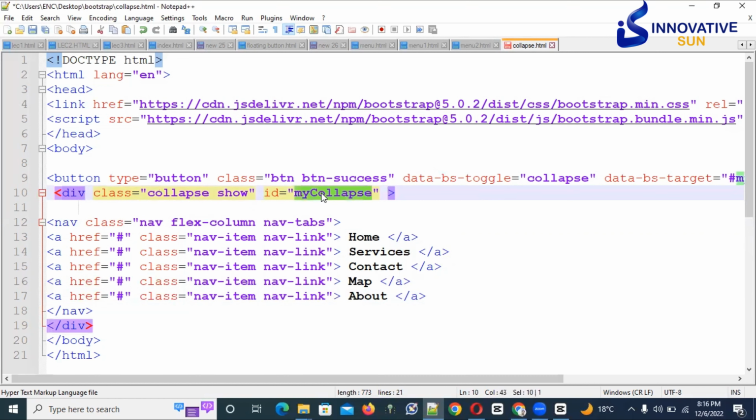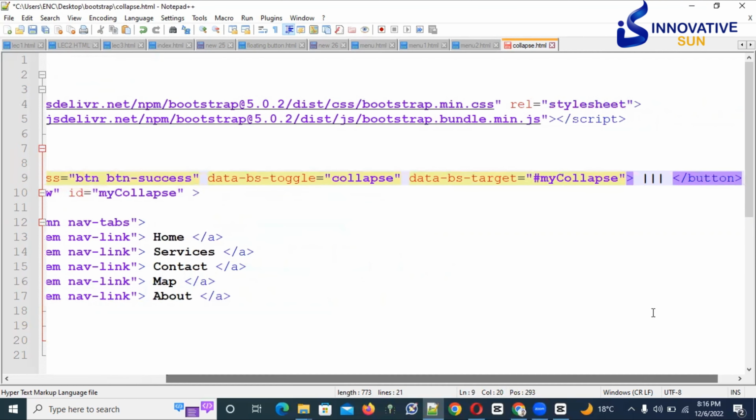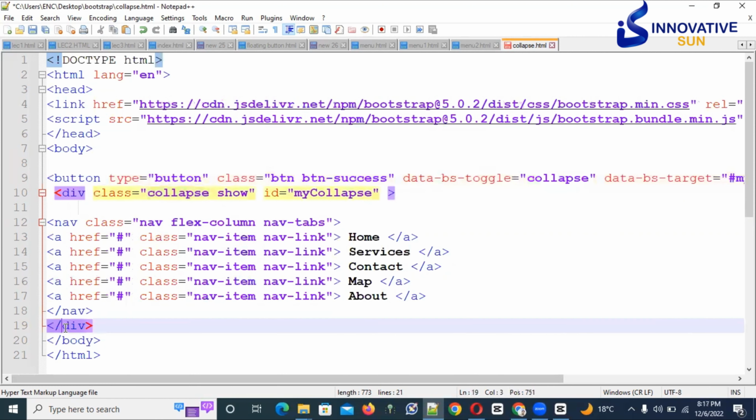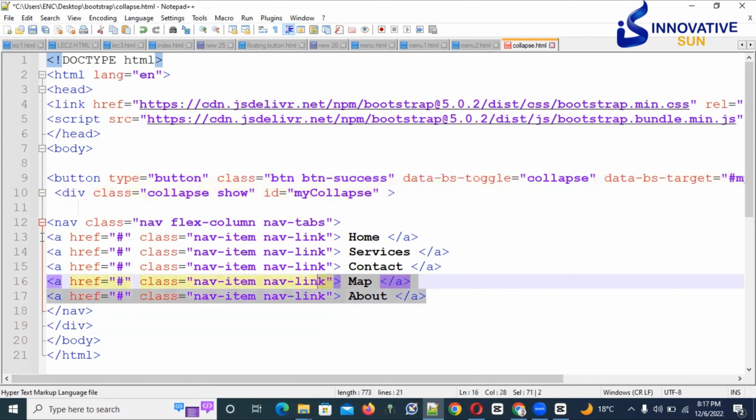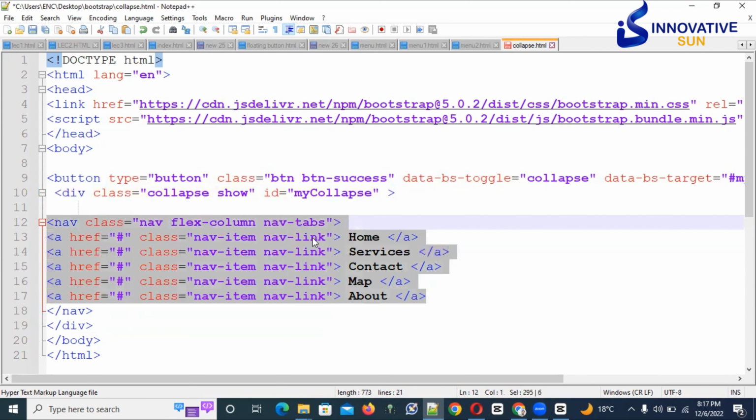How will the ID work? When we click on the button, the ID should work because this is the collapse target. Between this div tag, you can have a gallery, paragraph, menu, navigation bar, whatever you have, and this content will be collapsed, shown and hidden.